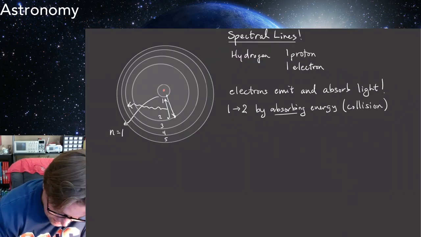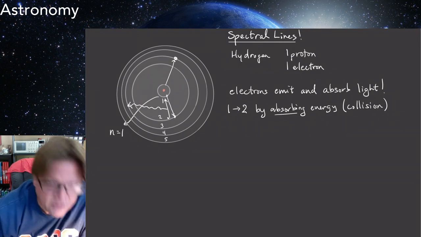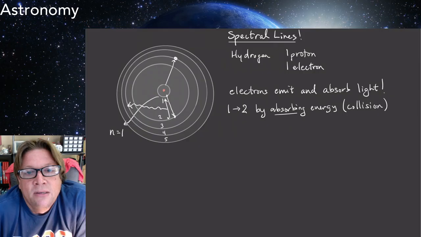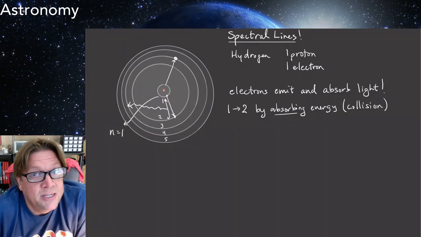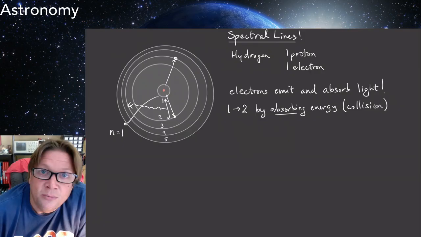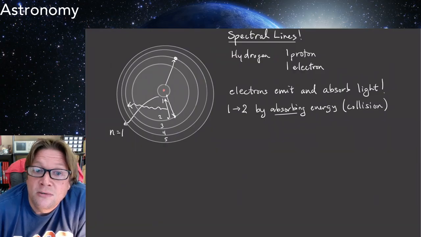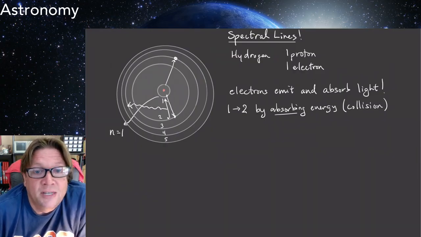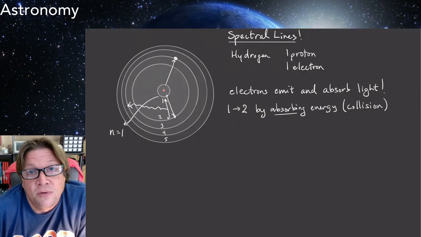What happens if an electron gets kicked from, let's say, 1 up to 3? So there's an electron up here at 3. Now what happens? Well, it stays there for a little while, and then it's going to fall back down again. It could fall from 3 down to 1. That's possible. It's also possible that it could fall from 3 to 2 and then from 2 to 1. How does it know what it's going to do? It turns out it's completely random. It's a roll of the dice. It's slightly more likely to fall to 2 and then to 1 than to fall from 3 to 1.